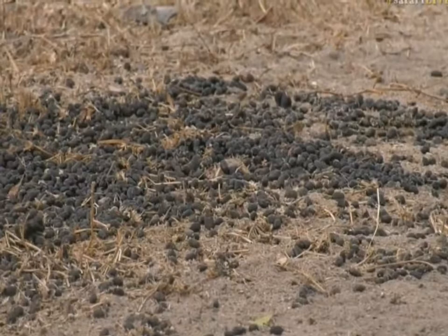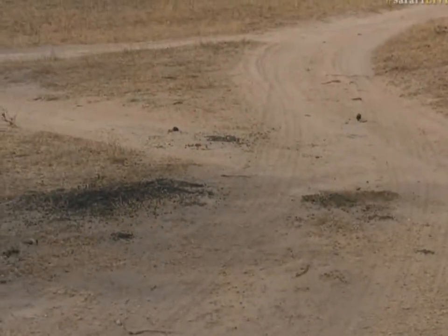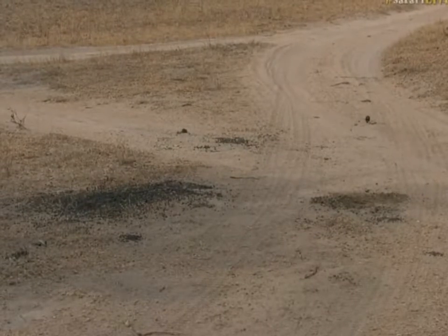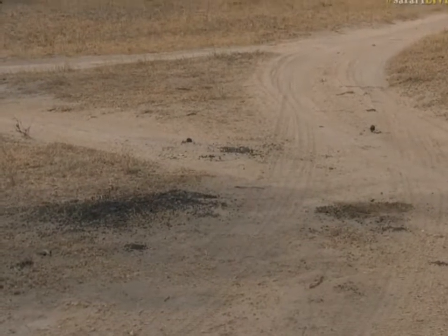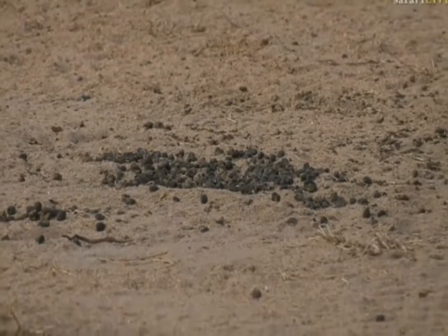And that's the males. And then if you zoom out a little bit, Seb, you'll see that there's a big clump and then small little clumps around it. Now, the little clumps around it generally are the females and younger males that will be defecating in close proximity to where the male does. So there's those little round balls of processed grass and leaves. There we go, D.